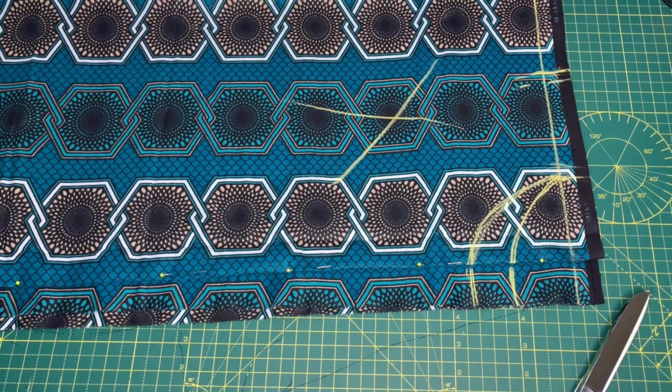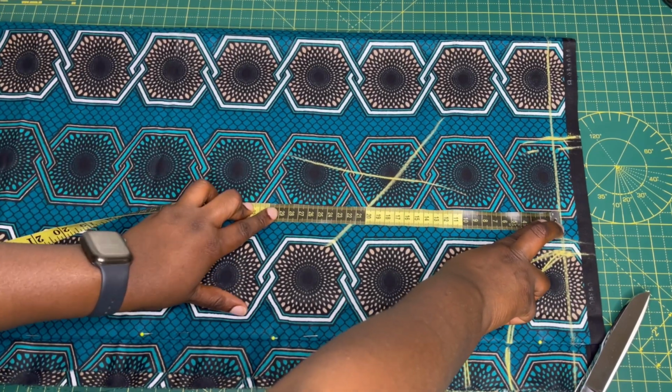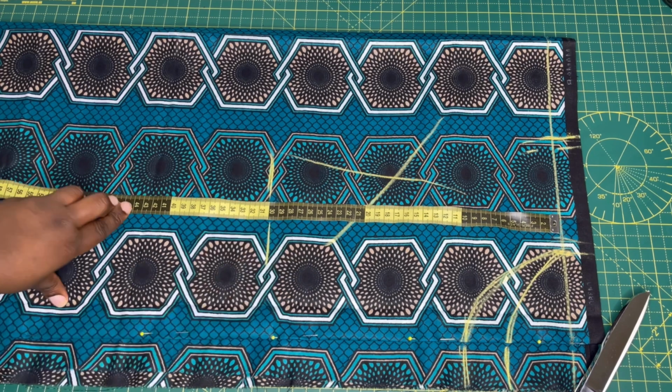Starting from the top line, go ahead and put in your vertical measurements. So your vertical measurements will be your shoulder to bust point, your shoulder to waist, and of course we already have our blouse length. So as you can see, I'm marking my shoulder to bust point first, and then I'm marking my shoulder to my waist or my front body length measurement.